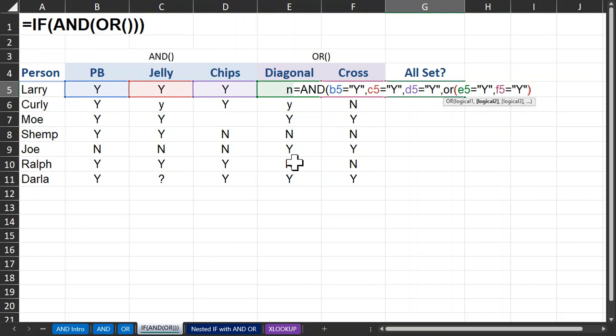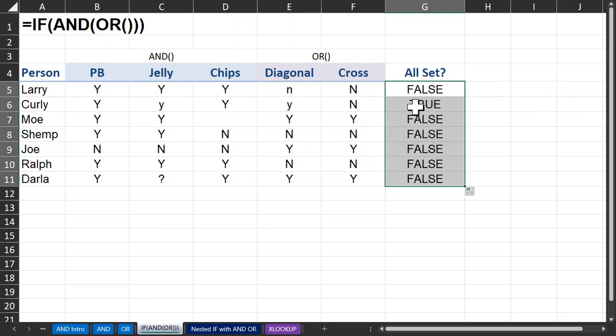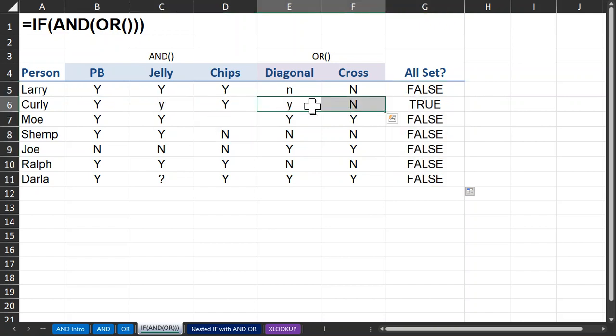So this first set of parentheses closes the OR, and the second closes the AND. So now if we hit enter, we see this is false because we did not include anything with cutting the sandwich. This is true because these three are true, and one of these is true.